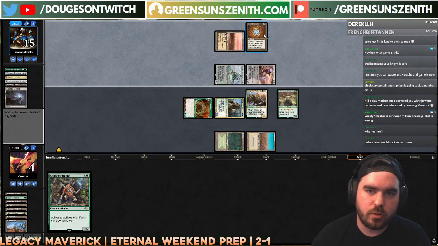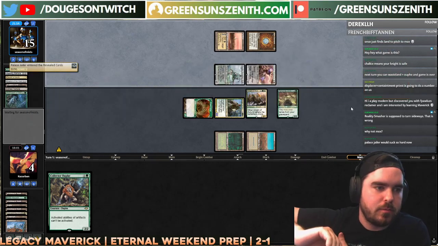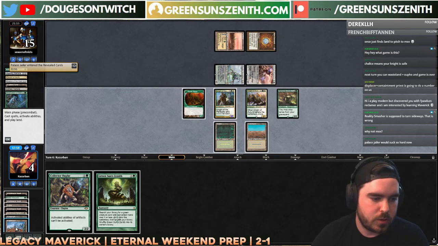Now we also have Collector Ouphe to turn off the Moxen, which is pretty good. Ouphe is going to be okay, because now we get to kind of lock them out of mana. If they find a Palace Jailer, that's going to be way too slow. So we get back Wasteland.